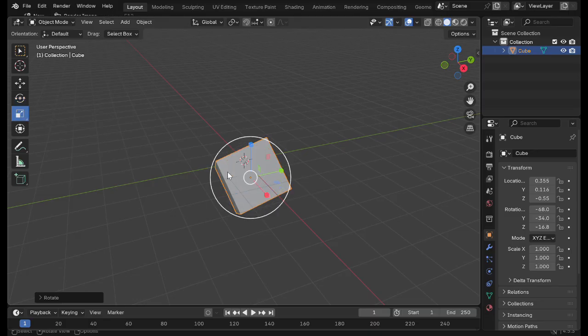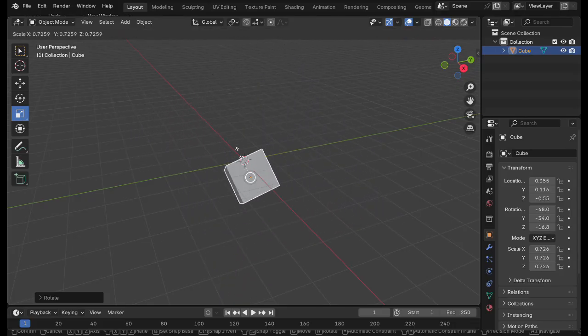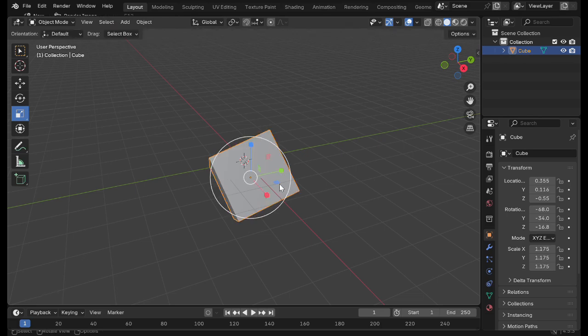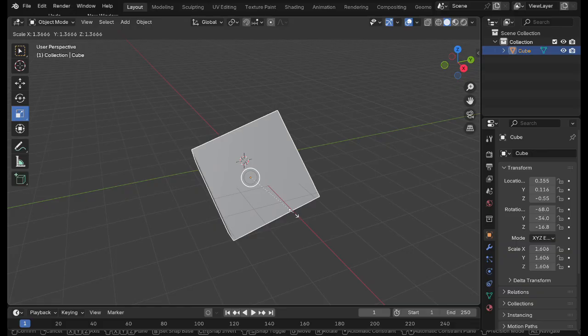For scale, we are going to increase or decrease the size of it. I'm increasing, decreasing, as you can see. If I click here, I'm increasing here and also decreasing.